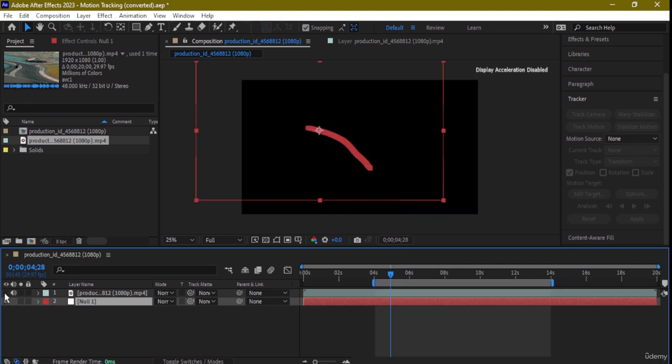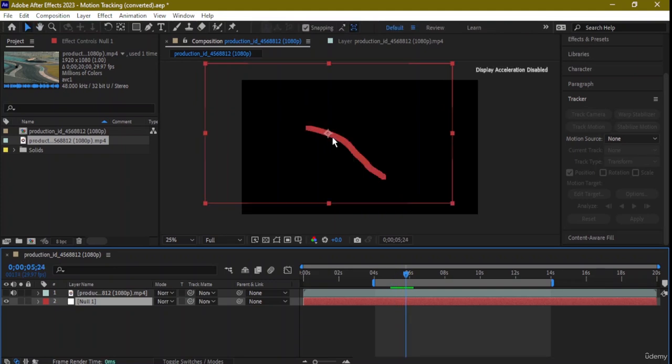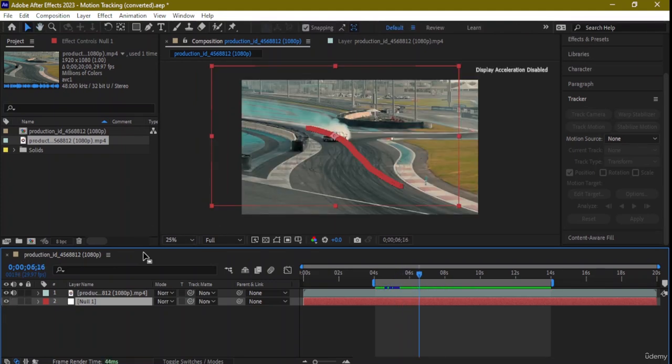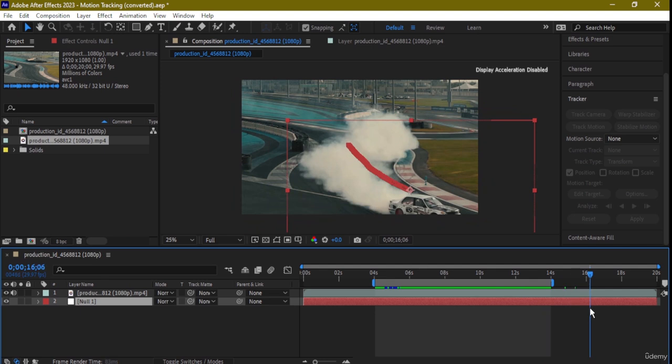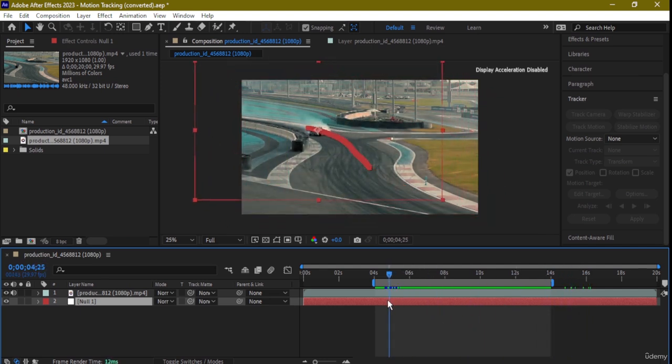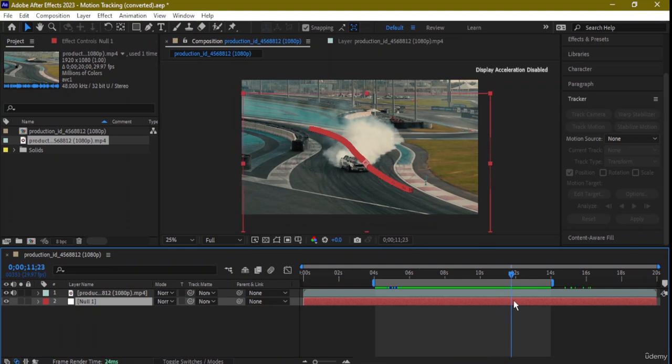But if you remove it, you'll find out that your specific part is still moving. You can see the anchor is moving just like this. So what I'm going to do is make this visible and see how it actually functions. Now, if I scrub on this timeline, you can see that this anchor is moving according to this layer of video. It's not rendering all the frames, but it is catching all of the motion which I recorded using the motion tracker.